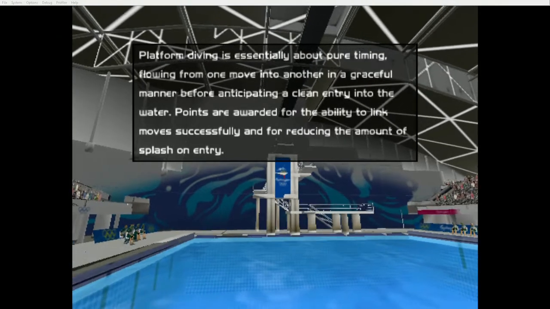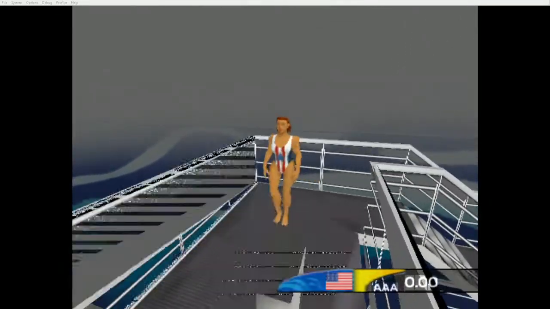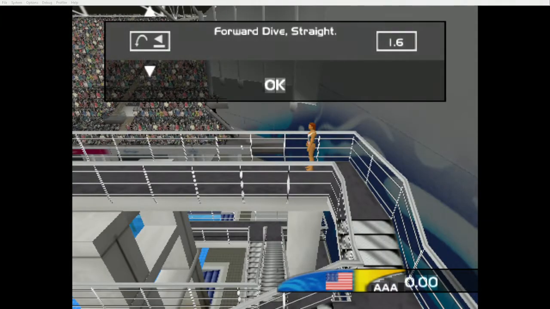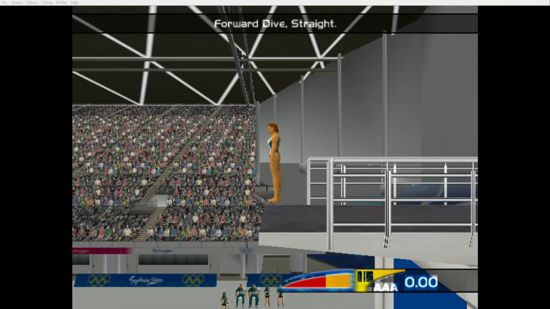Oh, man. Jeez. I wish this would have been on, like, the N64. I could have easily got an N64 emulator to work good. Let's try a front forward dive. Yeah, let's just try it, because I have no idea what we're supposed to do here.